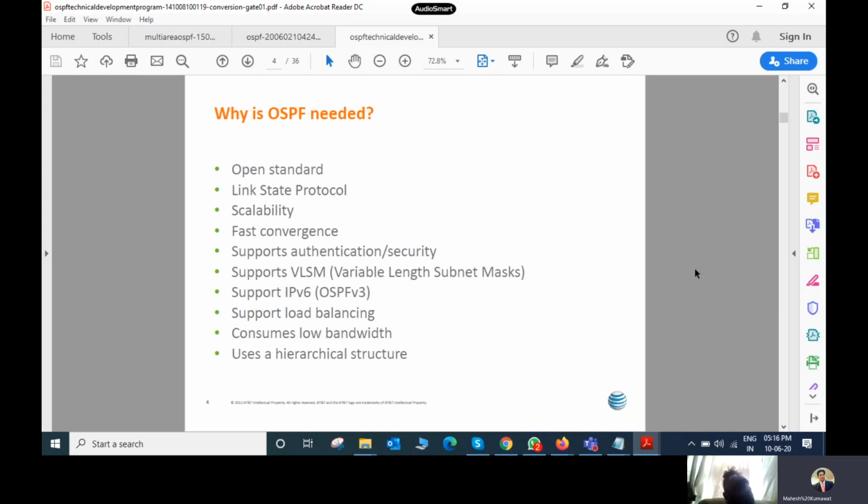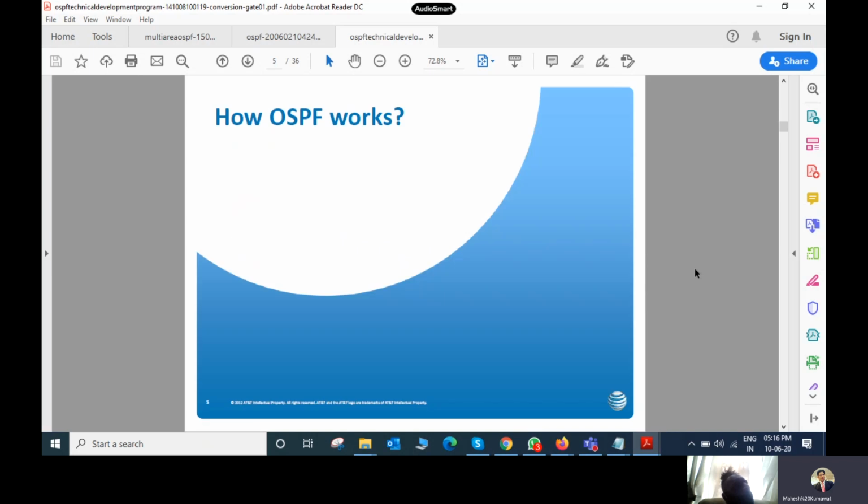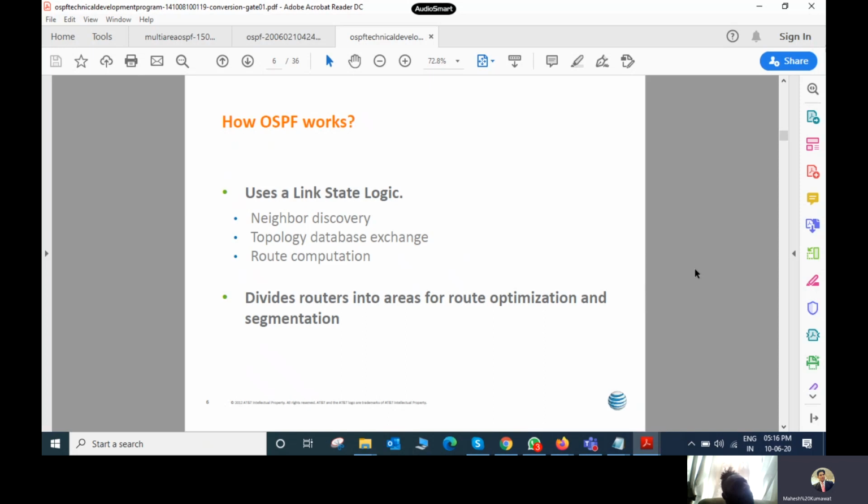It supports IP version 6 with OSPF version 3, and supports load balancing, consuming low bandwidth and uses a hierarchical structure. So these are some features, the characteristics of OSPF. Why are we going to use OSPF? Very common things I'm talking about here.